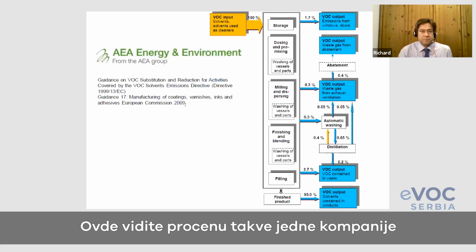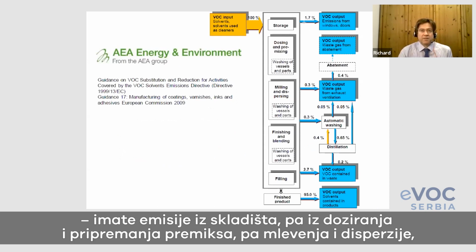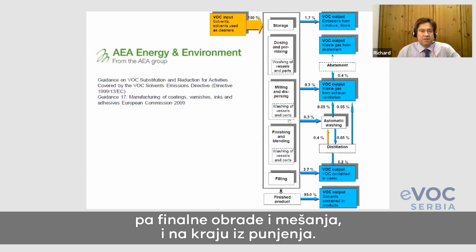Here you see something like an assessment of such a company. And you see what I told you already. You have emissions from the storage. You have emissions from the dosing and the pre-mixing, milling and dispersion, finishing and blending. And finally, you see at the filling, you can have some emissions.